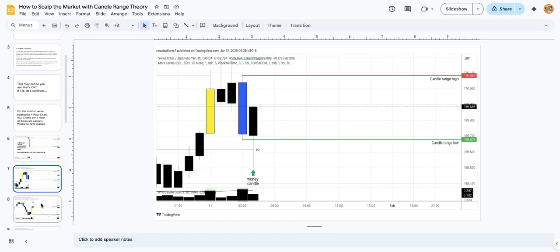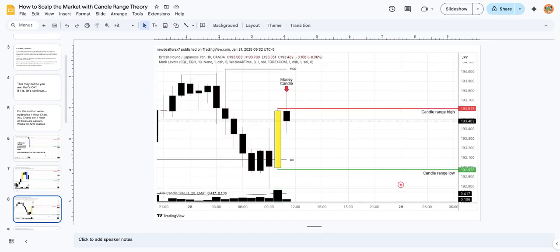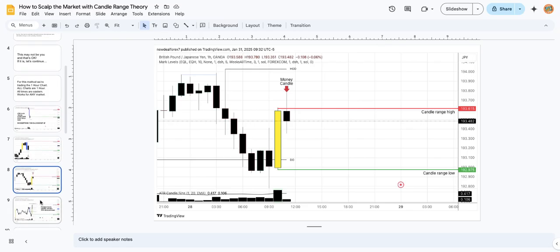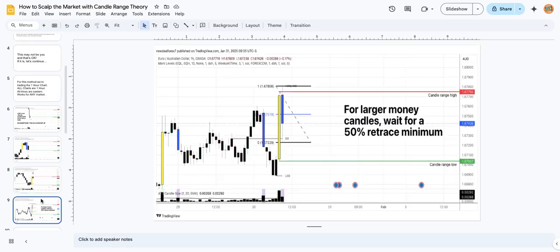Don't say, oh, I'll give it another hour. No. Here are a couple of short examples. Here's the yellow ATR. Let's remember how I have my ATR indicator set up: if the candle's yellow, I'm looking to go short. Then the next hour, the money candle goes above and closes back inside the range. Perfect, that's all I need to see. I'm in. It's very easy to see. Obviously, take profit is at the bottom of the range.